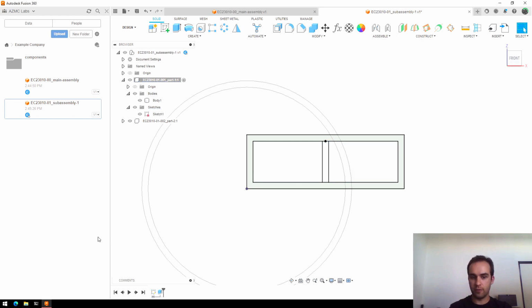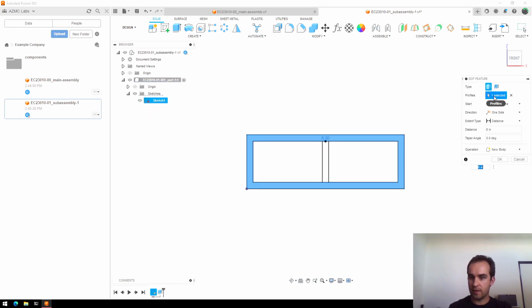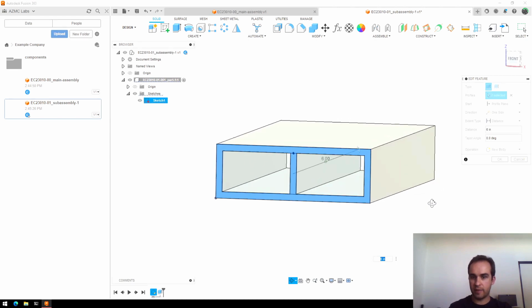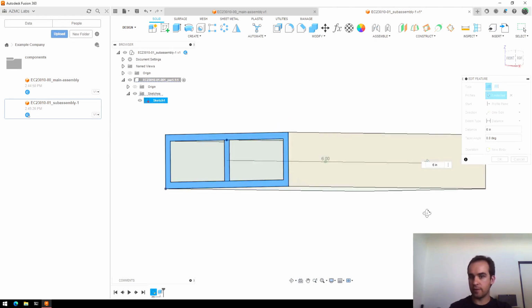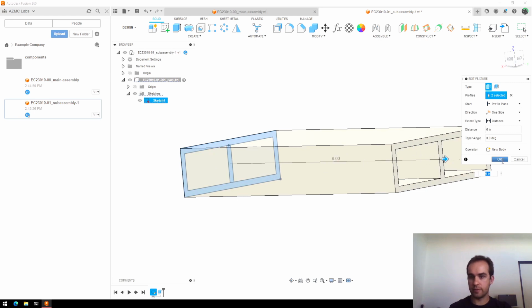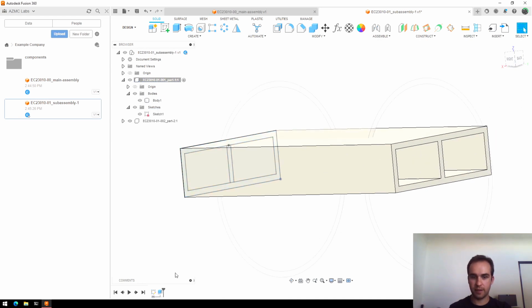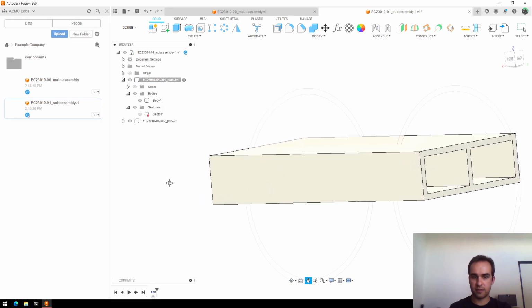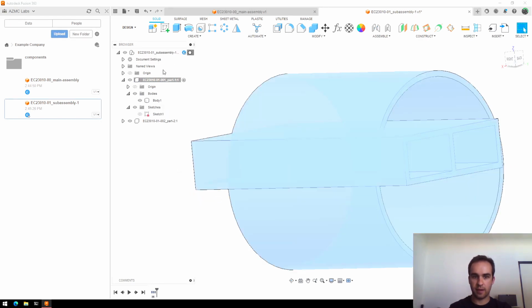So instead of creating a new one, I will double click on this feature on the timeline and then select profiles and add an additional profile. Which makes sense in this case because we want that middle rib extended the exact same amount as the original tube. So we'll say OK, minimize that, hide our sketch, and go back to the top.